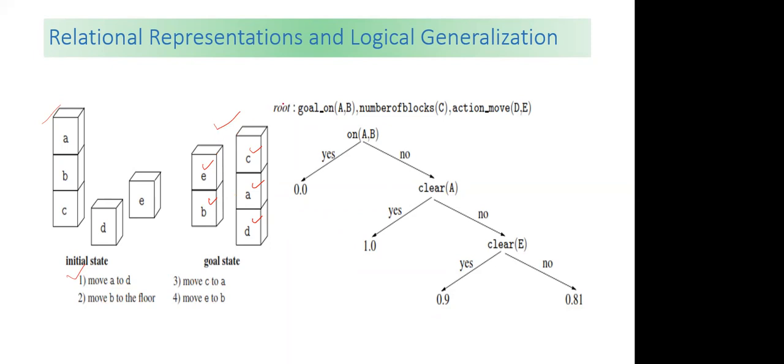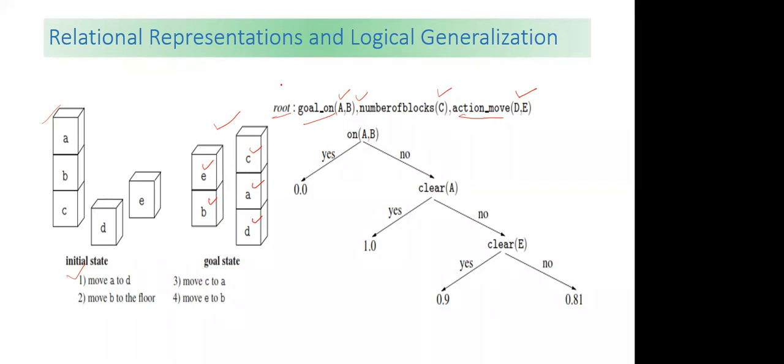So how are we representing this with the help of the root? We have the goal ON. The goal we have activated is A and B, and we have the number of blocks, C. After that, the action we have put on will be on D and E. Here we have AB now. AB will be there, C number of blocks will be there. And the actions we have put are put down for D and E.